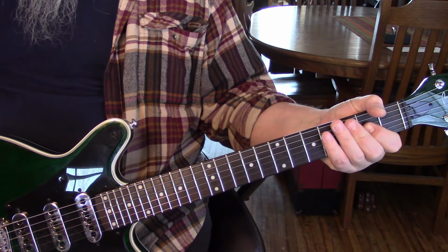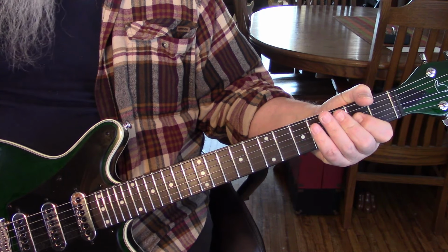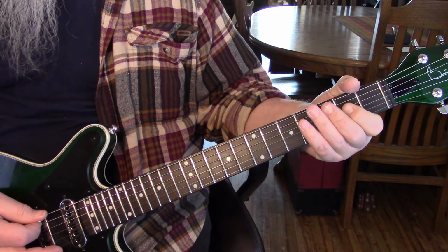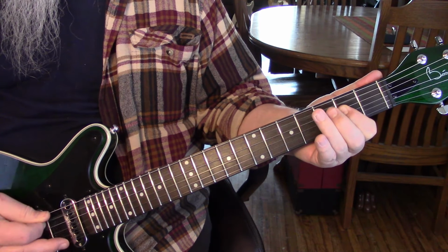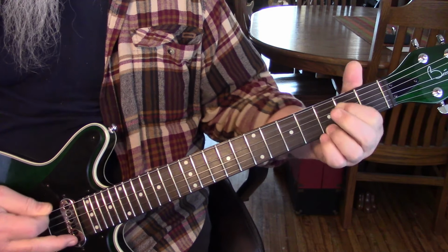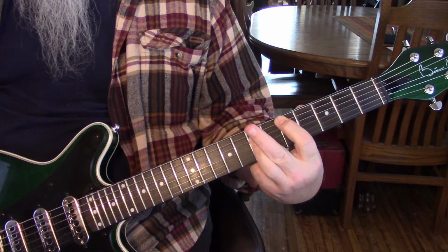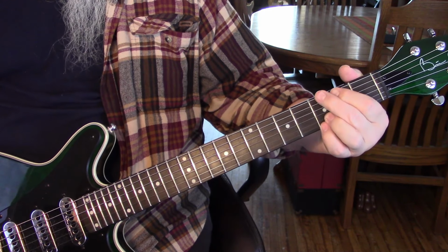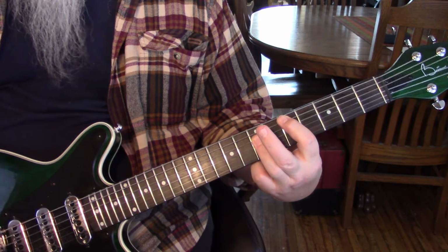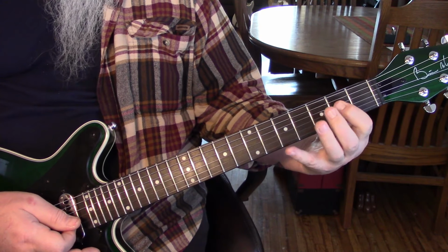As solo two rhythm comes in, we go through two full measures of that. It ends with this, and this is how we end the song. So we're going to go through a full A lick, through our chords, but we end up on a D power chord at the fifth fret. Let that ring, and then we end on what I call a big A.